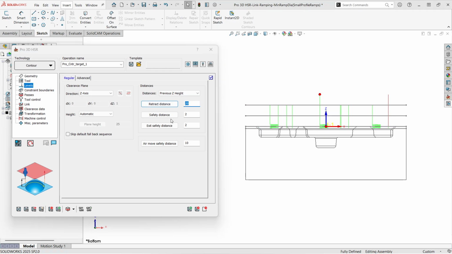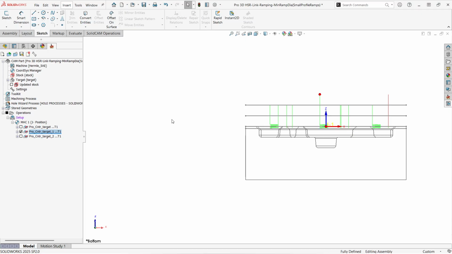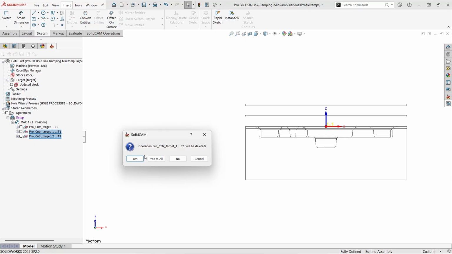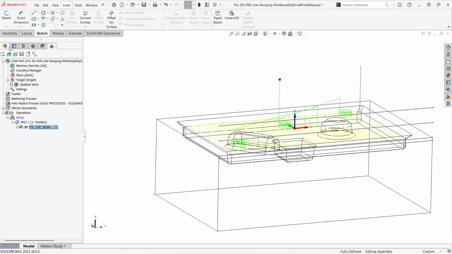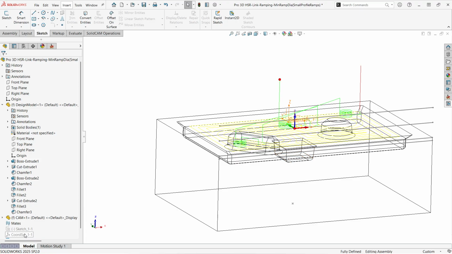Now this is the fallback sequence of the software when the system finds a collision when creating the links between the groups. It has got a fallback sequence. Now let me hide the sketch.